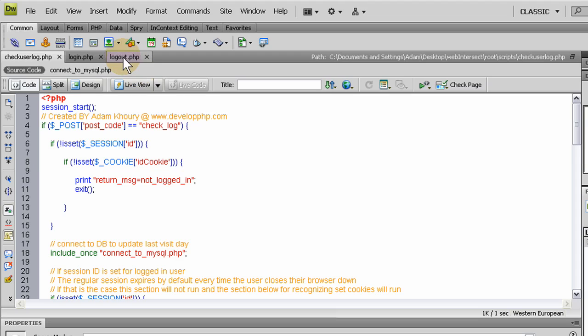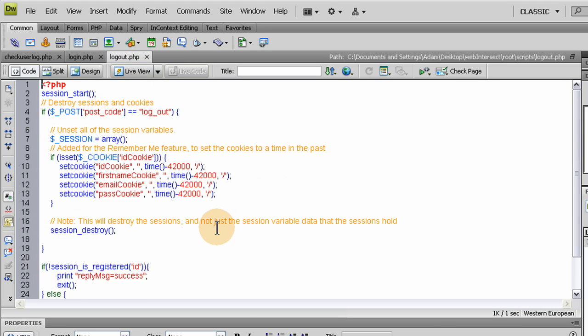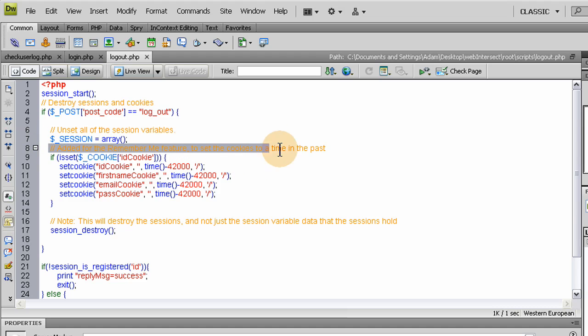So in logout.php, this was very simple. All we had to do was add a few lines, see here I put added for remember me feature, to set the cookies to a time in the past. So that's basically all you have to do when somebody has cookies set. First you want to look for if they have cookies set. So we put a condition on it.